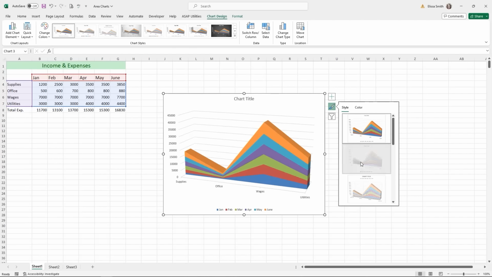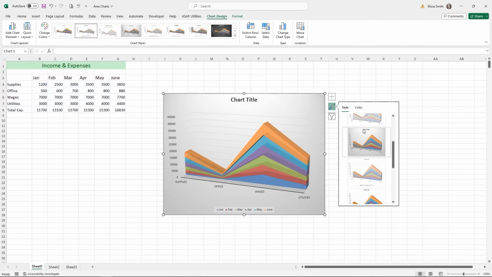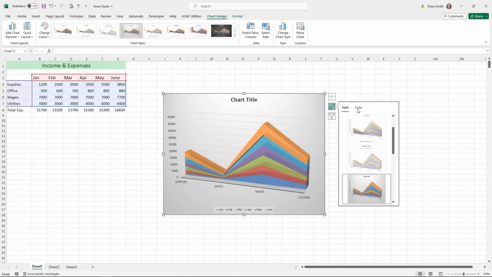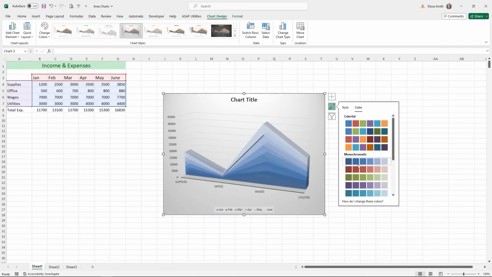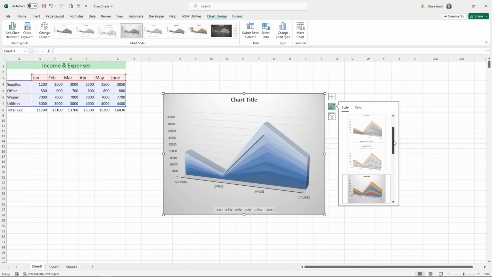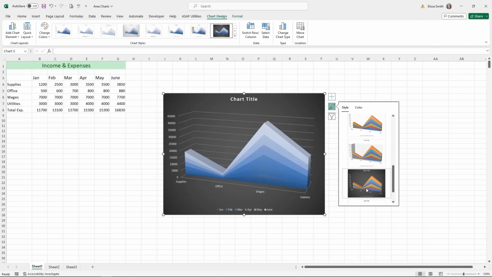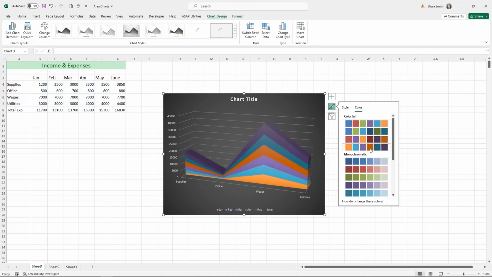It's all about updating either the style of the chart, as you can see here, or if you go to the second tab at the top, you can update the color scheme of the chart. Just make sure that the formatting you pick for your chart does not, again, decrease its visibility. You want to make sure that this chart is very easy for people to see and understand. Same thing goes for colors.